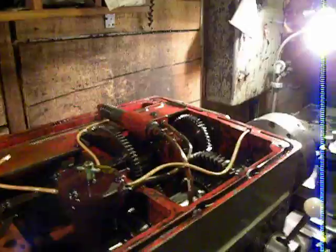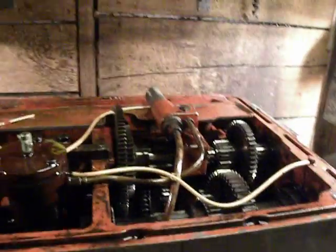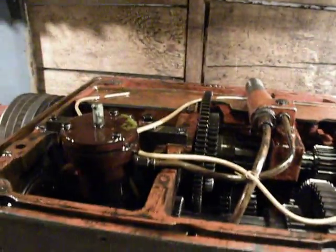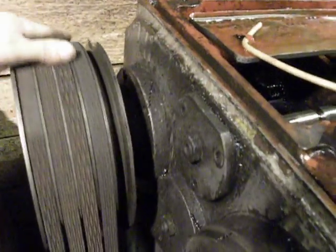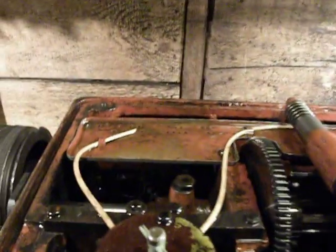Hello, welcome to my factory. I just removed the top cover of my 1K62 lathe. I want to do some maintenance and adjusting, and when I removed the covers I found out one of the belts had come off. I put it back, and now I want to adjust the clutches.